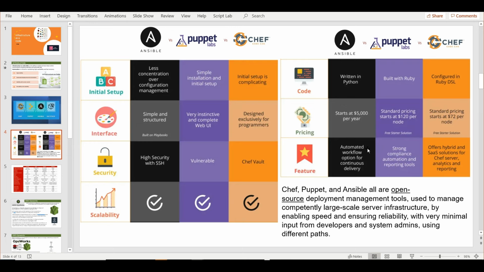So all these tools are very, very popular. The reason is they are all hybrid, and they can manage multiple different environments, and they also bring in a lot of automation, reporting, and analytics. So it gives you a lot of additional value add. That is the reason many organizations have been using Chef and Puppet in the past, but because of the simplicity, the cheaper pricing, and the environment being managed using Python code, it is very easy to use Ansible.